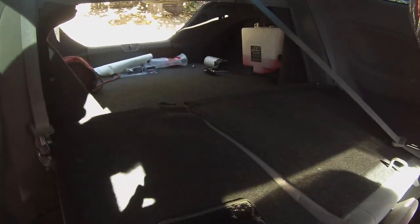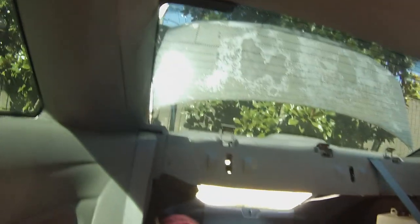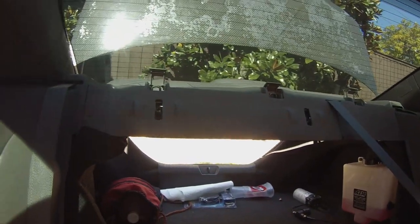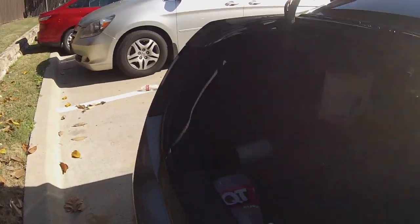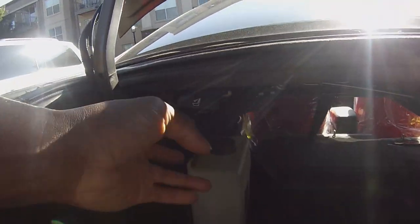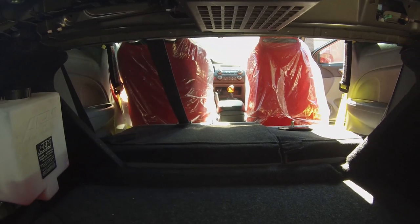Alright, for those of you like me that didn't know how to fold down your rear seats, or it didn't make any sense, you have to pop these 3 tabs at the very top. Those tabs are over the locks. So just pull them up and then go to your trunk, and on each side you have a lever. Pull those levers and you can just push the seats forward. That's how you bring the rear seats down, so you can access those bolts.